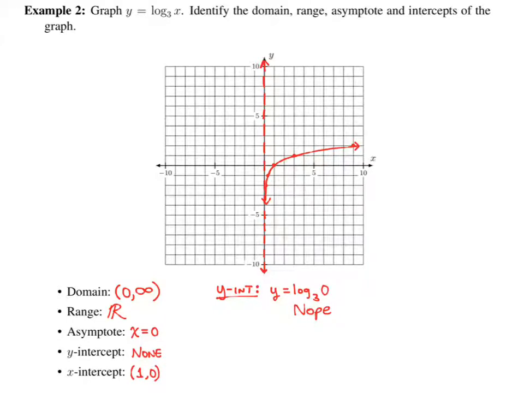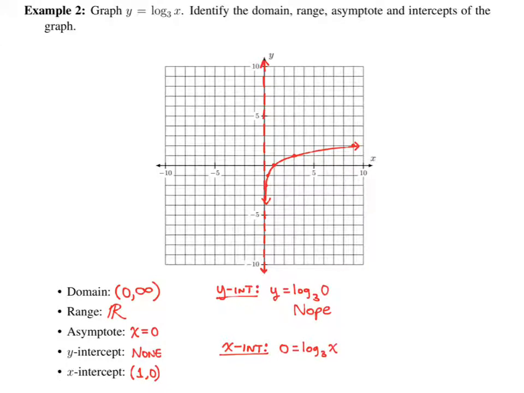Okay, now for the x-intercept, you actually can look at this graph, and it's at (1, 0). But again, let's pretend you're having a bad day. So, okay, I got to go figure out the x-intercept. And actually, sometimes they're just not at pleasant places, so you have to do this even if you're having a great day. So x-intercept is when y is 0. So you're going to go ahead and write it instead: 0 equals log base 3 of x.